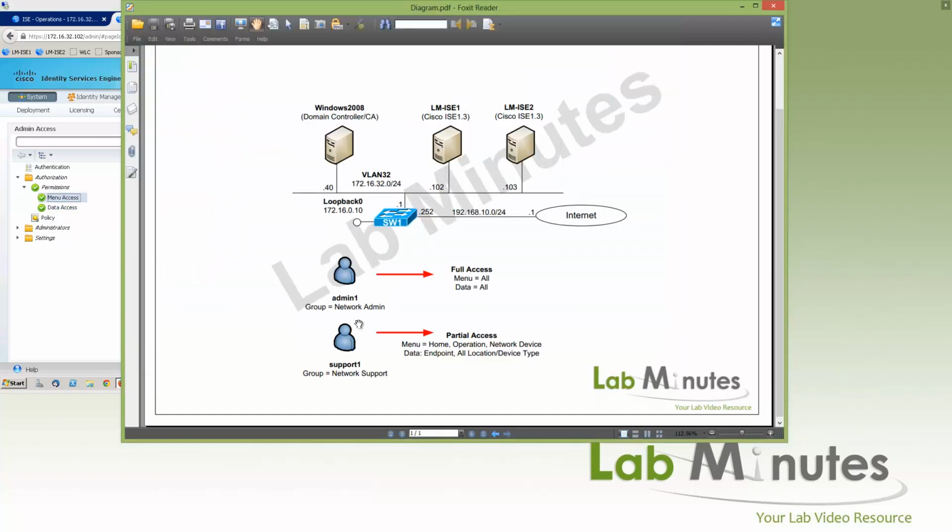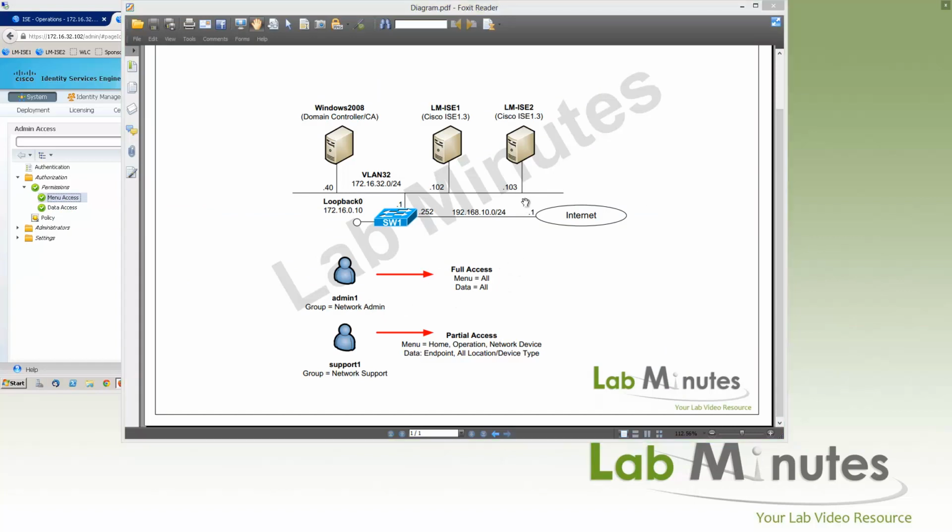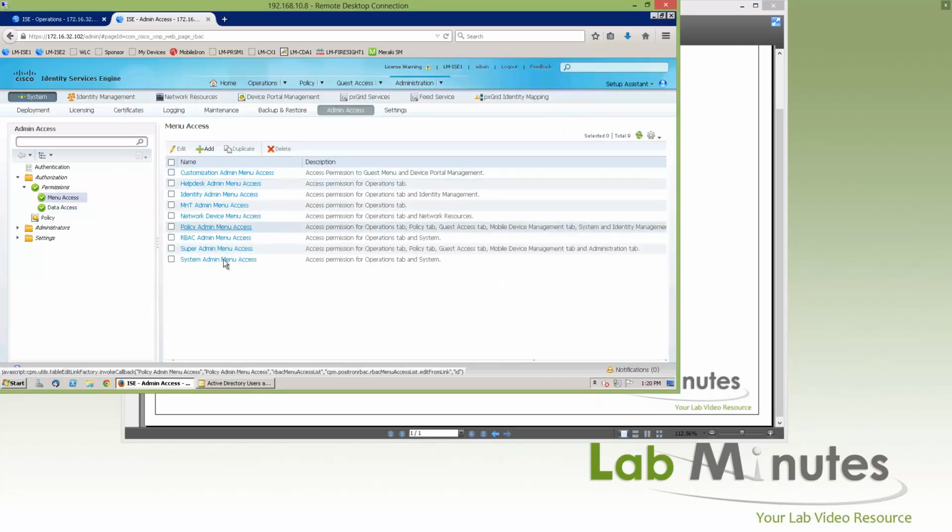Since our network admin group of users will get full access, we're just going to leverage the default Super Admin menu access right here, which pretty much includes all of the menu options.